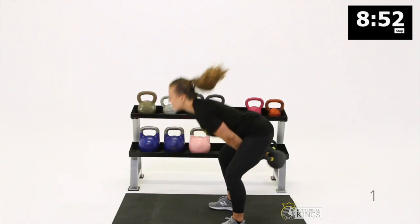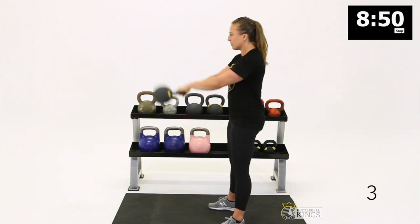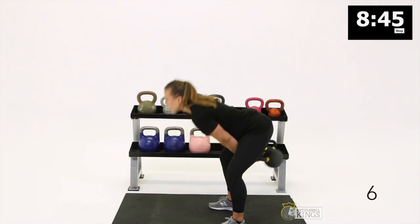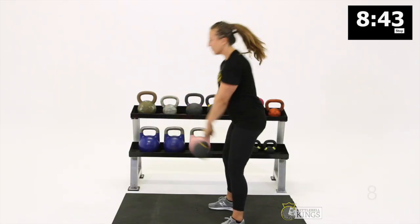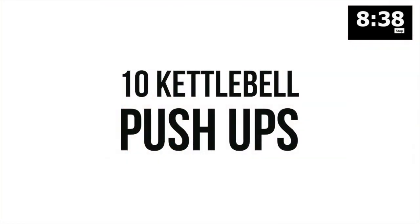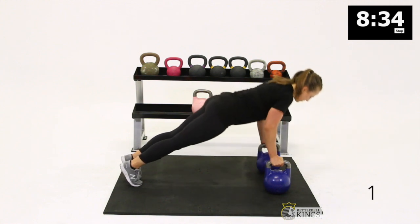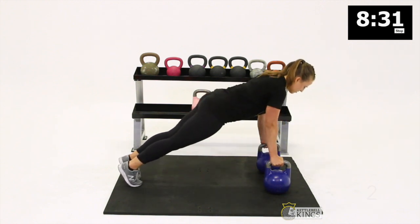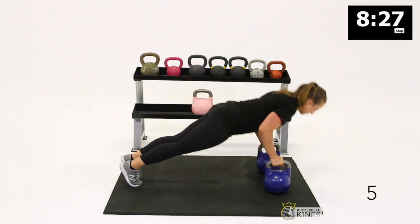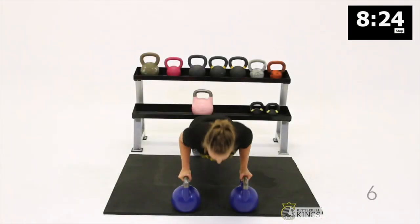Five, four, three, two, one. Keep your core tight. And push.